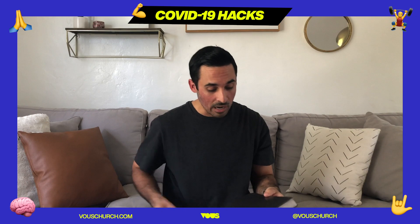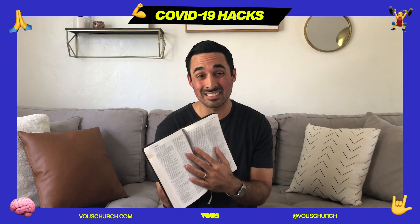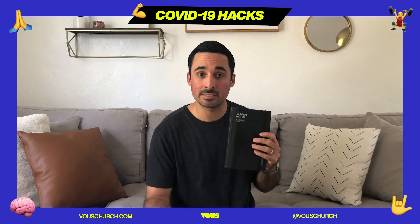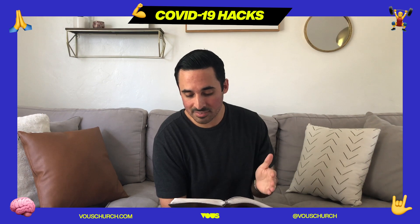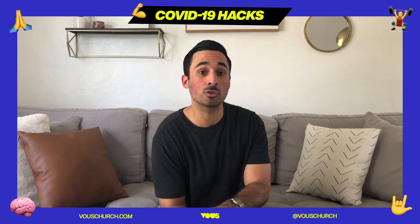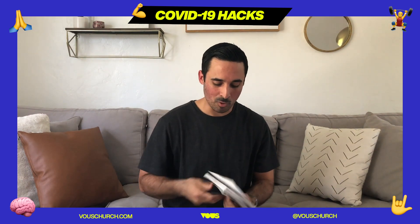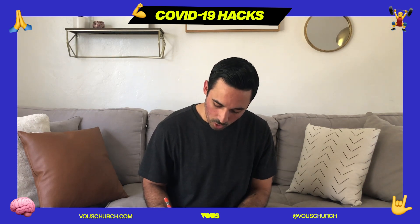So — S is for Scripture. I'm in Jeremiah right now, on Jeremiah 17, and the verse I want to pick is verse 7. What I would do is read this verse and actually write it down in my journal. The verse says: 'But blessed is the one who trusts in the Lord, whose confidence is in him.' So I open up my journal and write down that scripture verse.